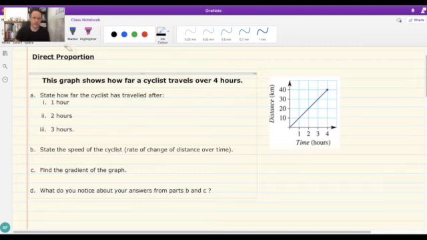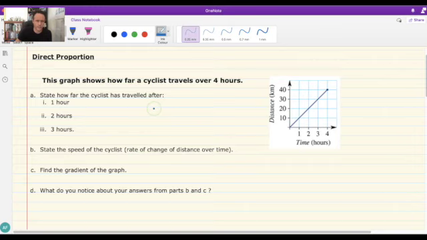Welcome to the show, gang. Today we're looking at direct proportion, a sub-strand of the gradient of graphs. You may have gone through some notes already, and we'll look at applying those notes and what it'll mean.